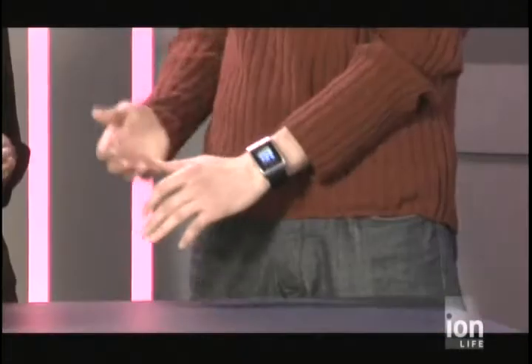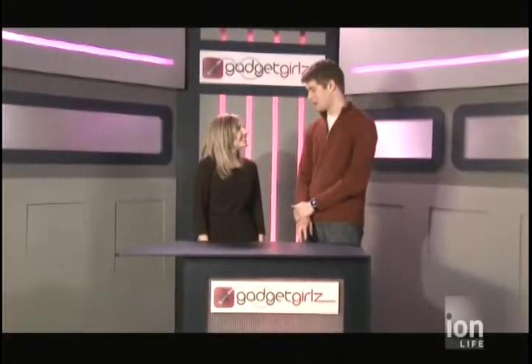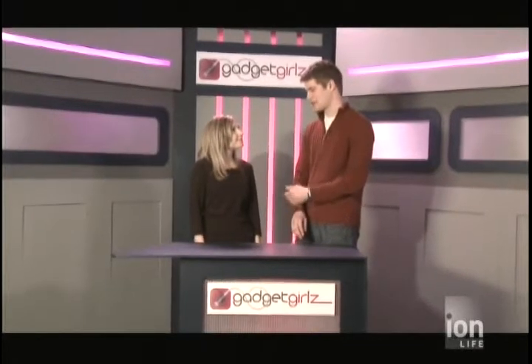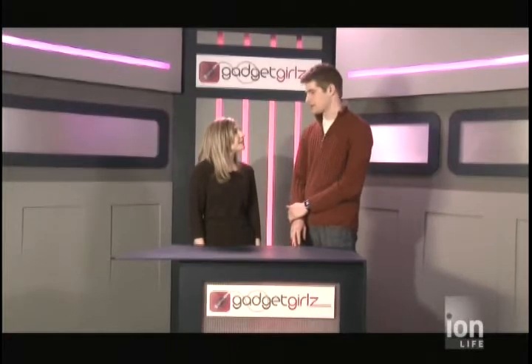It basically lets you make better time management decisions. There's a microcontroller that sits inside this watch, which is connected to all the different components. We have an organic light-emitting diode display — it's low power and low energy, and it makes it so the watch can actually last for a good week on one battery charge. We also have a Bluetooth chipset, and the microprocessor is the brains behind the watch that allows all of these components to connect together.